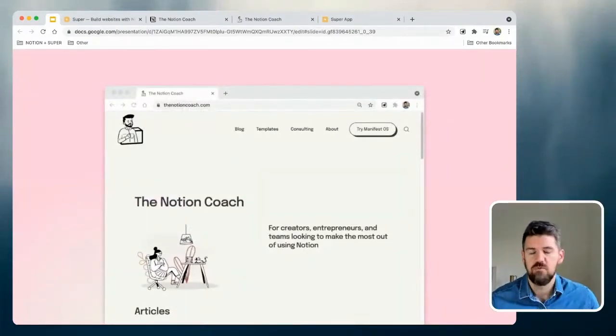So I've also been using Super for my own site, the Notion Coach, for a couple months, but have been revamping it as of late, currently in progress. There have been a few recent features from Super that are really great and make the customization side a lot easier and a lot more frictionless. We're going to get into a couple of these things, specifically the builder tool, which I think is pretty amazing. And also some things to keep in mind, whether or not it makes sense to use Notion and Super for your website. There are definitely use cases, particularly for creators, bloggers, and designers that are trying to keep a portfolio up to date. Use cases like that lend themselves quite well to using Super.